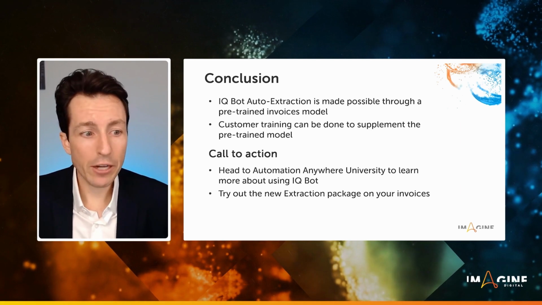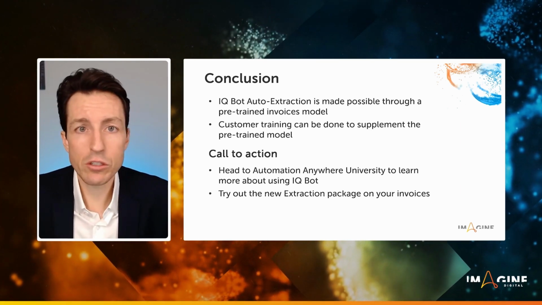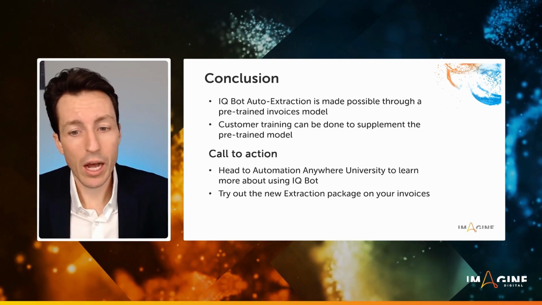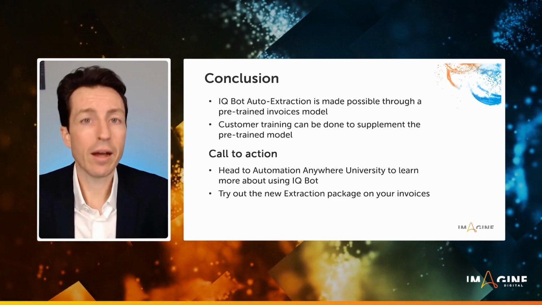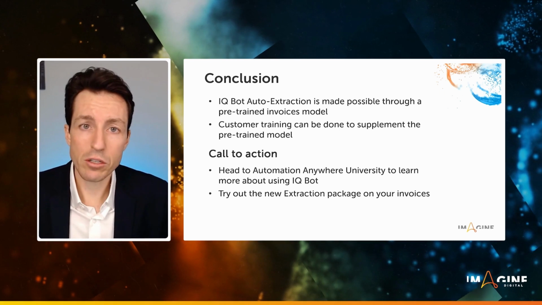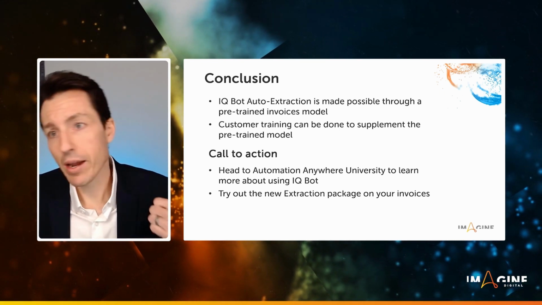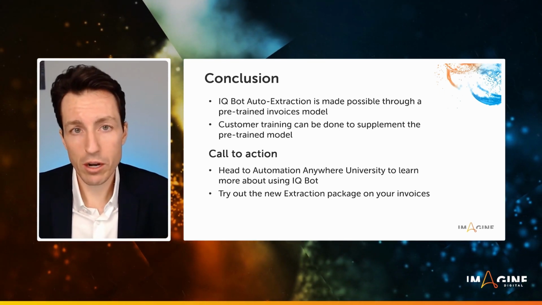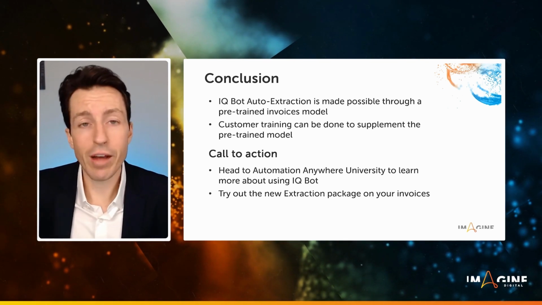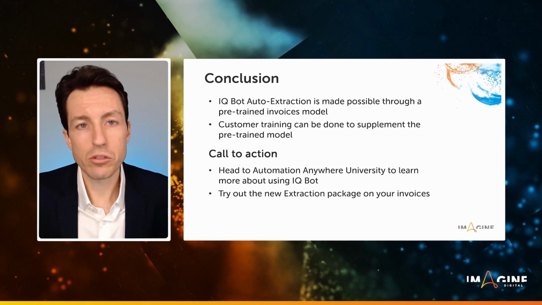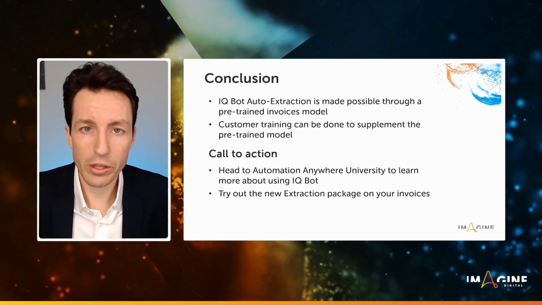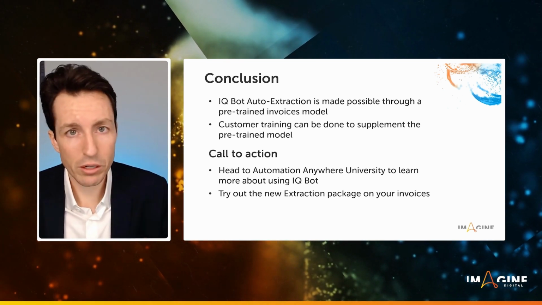So for a call to action, I like to leave all of these sessions with something for you to follow up on. Number 1, head to Automation Anywhere University to learn more about IQBot. There's some excellent training there that talks about how to set up IQBot, how to set up those different groups like we talked about, how to go through that training, how to validate the groups that have been set up and make sure that they're working properly. So great resources there.